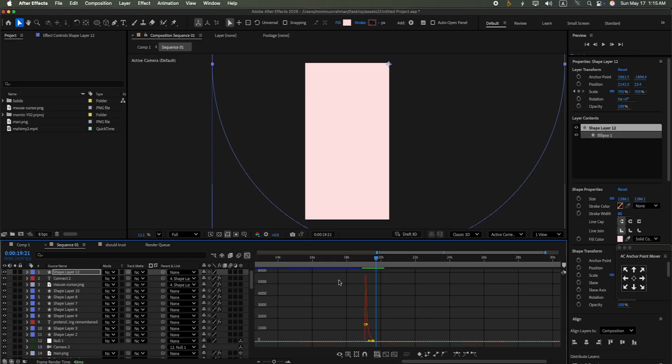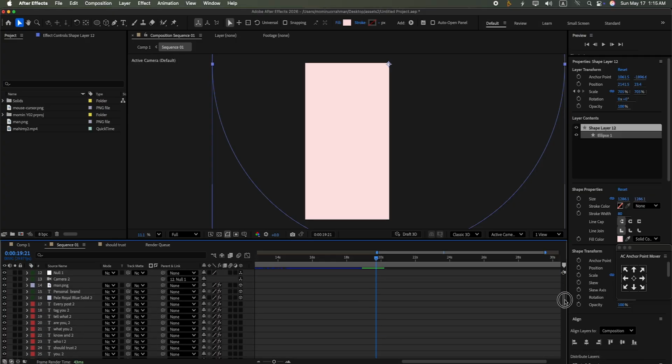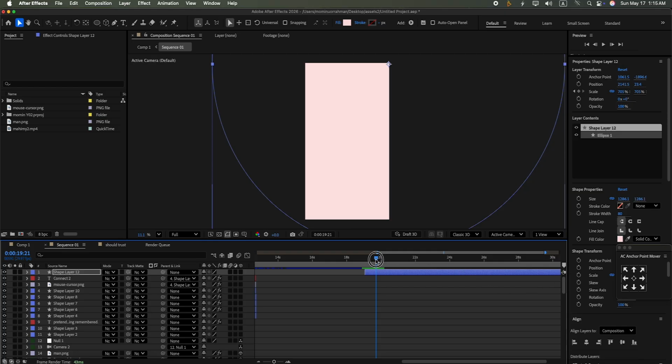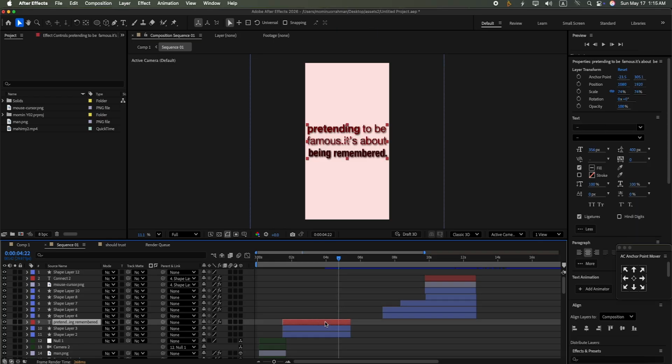And go to the text layer animation and duplicate it. Now up the layer and set it on the new layer.